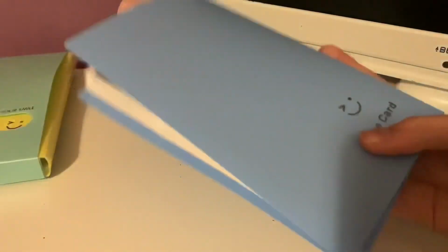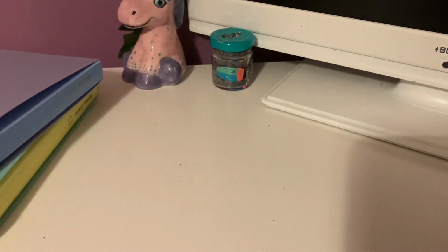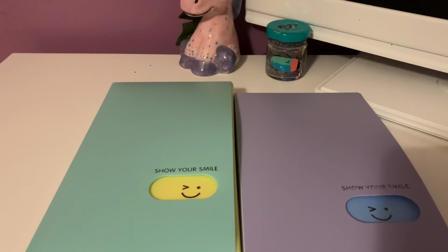And I have quite a few pages left on this one because for some reason, I think it's just because I have a lot of Twice. I have six Twice albums, meaning I have a lot of photocards because Twice give you a lot of photocards. But that is my collection. As you can see, I've literally doubled in size. My collection's literally doubled. I have 29 albums. That's a lot. Oh no, it's 27 because I have two things that are not albums.